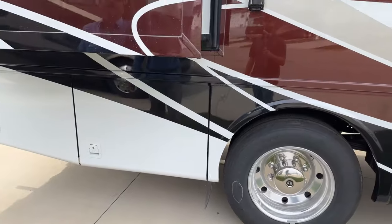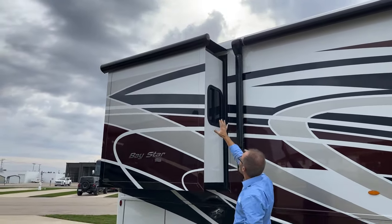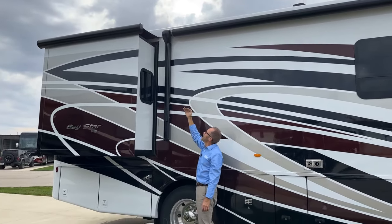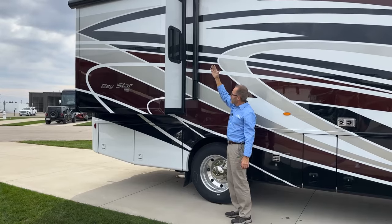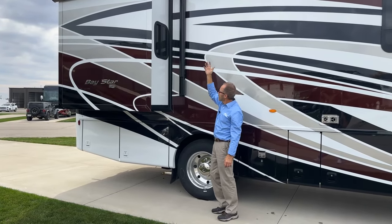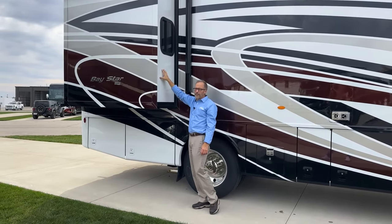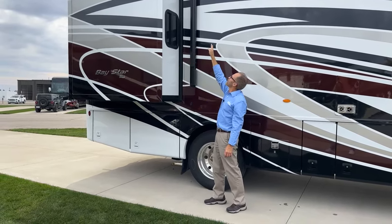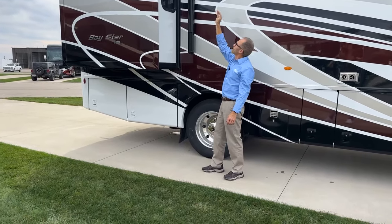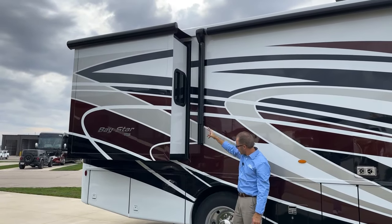At the top of the slide room, you've got your slide topper awning. That awning protects the top of the room when it extends from debris, rain, weather. Before you retract your slide room, if it has a slide topper awning on it, you want to make sure there's nothing above that topper that would be in the way when it closes.